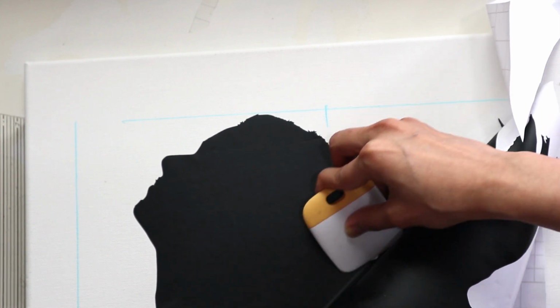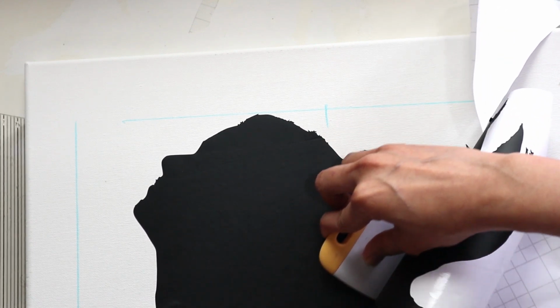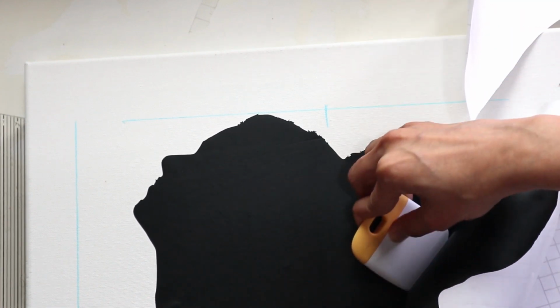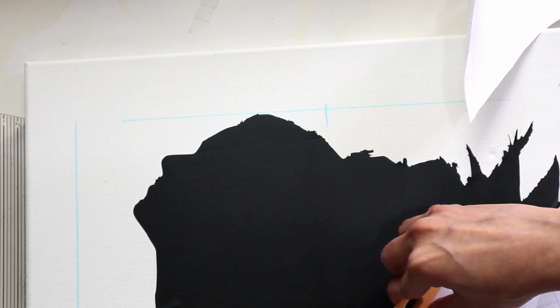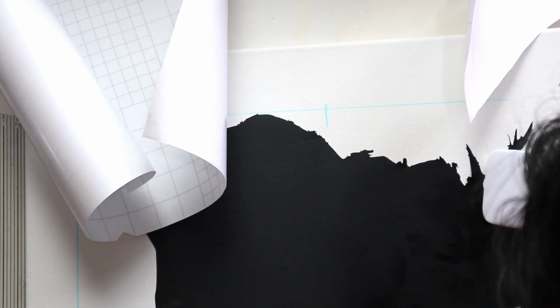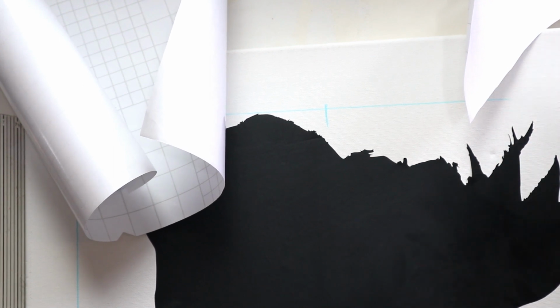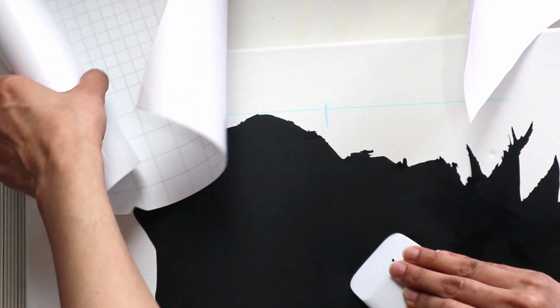Here we are. I hope you guys can see how it's done over here without using the transfer tape. All you gotta do is just use your squeegee and roll everything out slowly. Make sure there are no air bubbles. Okay, so we have reached the end. Everything is now stuck to the canvas and looks amazing without any air bubbles.